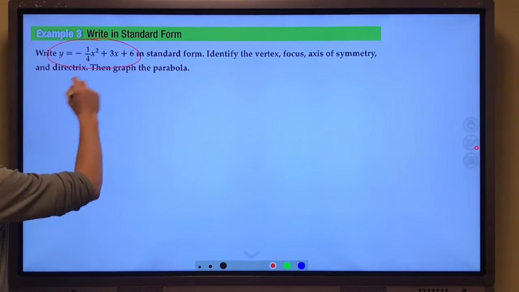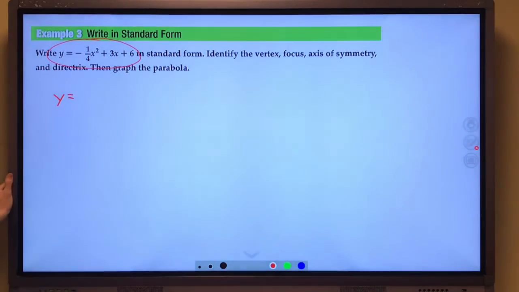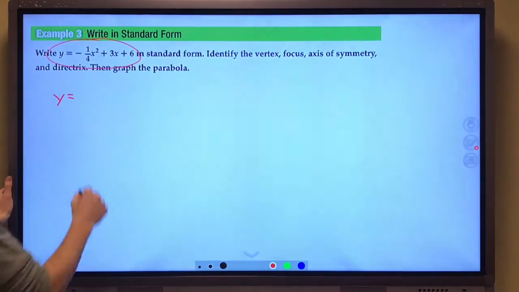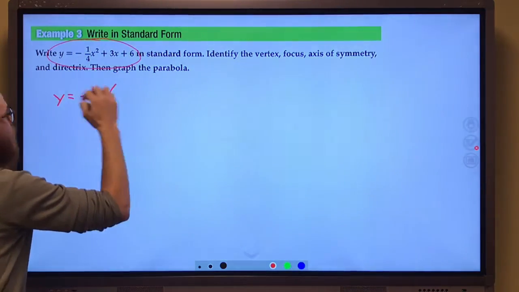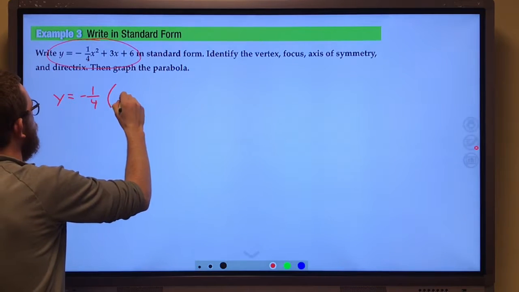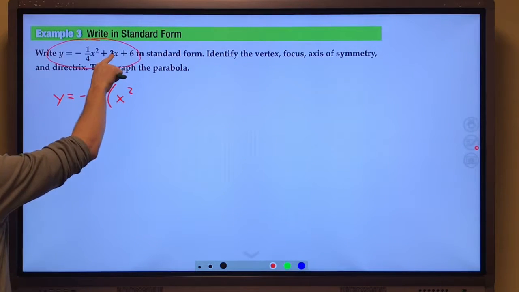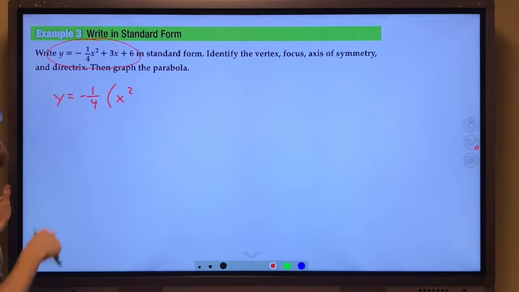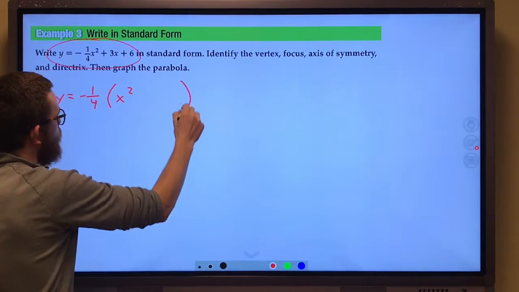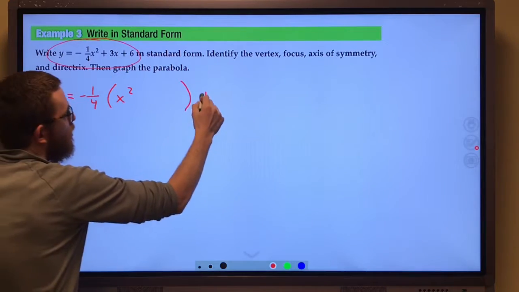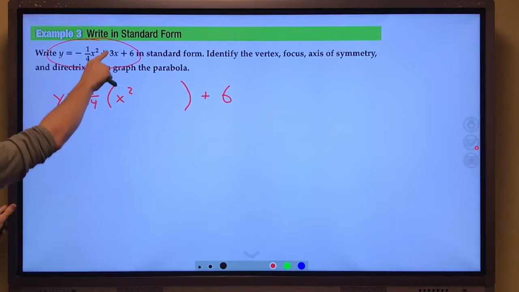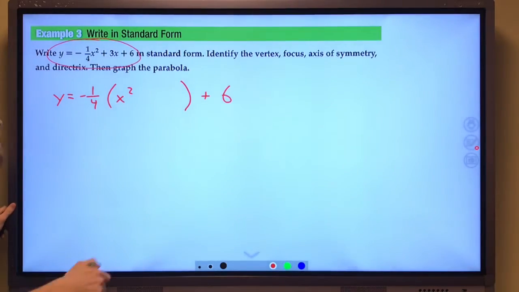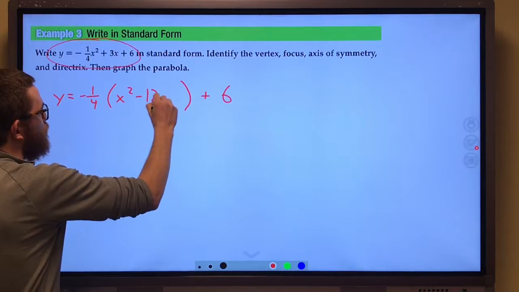So we've got y equals this. Now the first thing we have to do, if we are trying to complete the square, if we're trying to change this into our standard form, is we want to factor out that a value. I always think of it as the a value, because I think back to quadratics. We're left with x squared. 3 divided by a negative 1/4, because we're pulling that out. We're factoring that out of the terms with the x's. We're going to leave the 6 alone. But we have to pull out a negative 1/4. And 3 divided by negative 1/4 is a negative 12x.